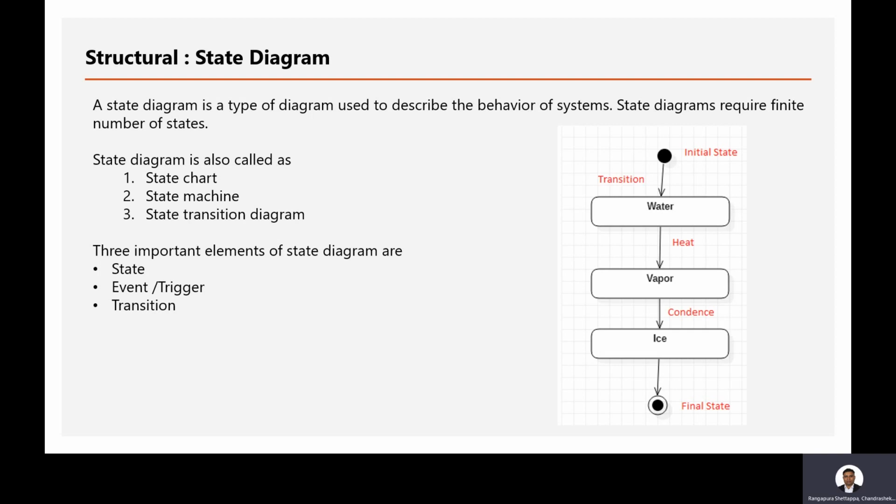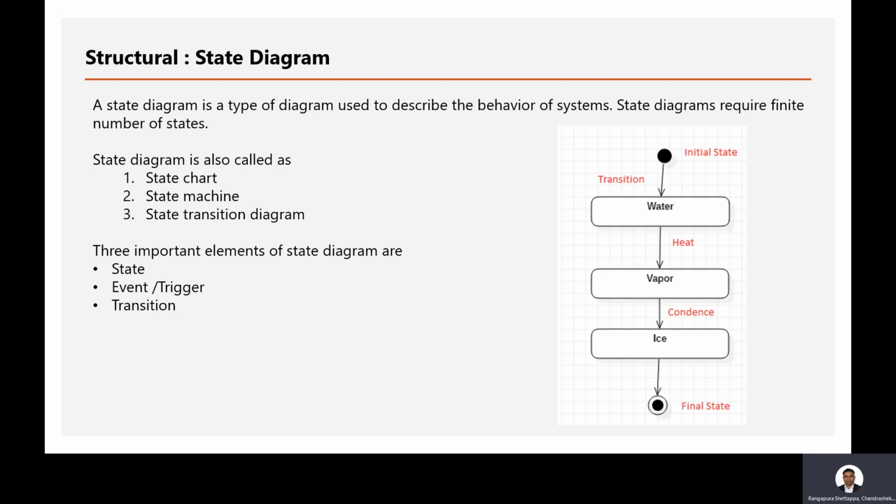So this could be easily understood with any of the chemical processes. For example, it could be an initial state which is water, right? So if you take water as an example, when the water gets heated up, it gets into the vapor state where it becomes part of the air and the particles of the water get evaporated, right? It will become vapor state. Similarly, if you condense that, if you bring that vapor to much below 0 degrees, then it will become condensed and it becomes solid and converts into ice, right?